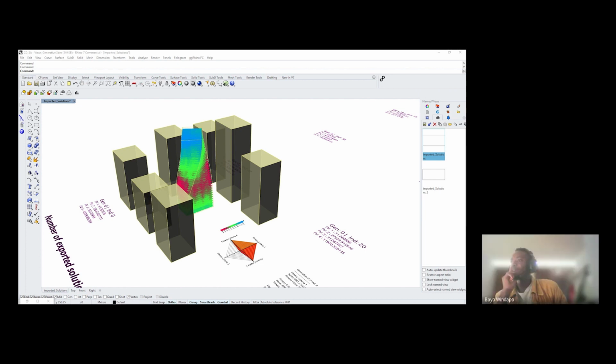Indeed. I was very shocked by the twist node. I was like, what? Because in Dynamo, if you saw my presentation, I made each floor plate first before doing the loft. The fact that you can just push a piece of geometry and it twists it on its own is incredible. We don't have that in Dynamo.